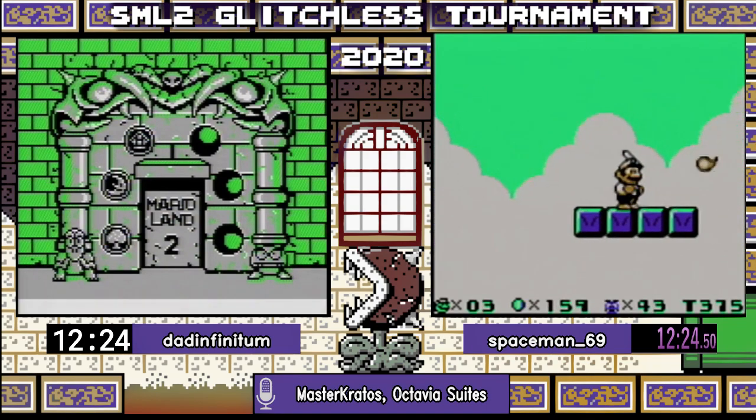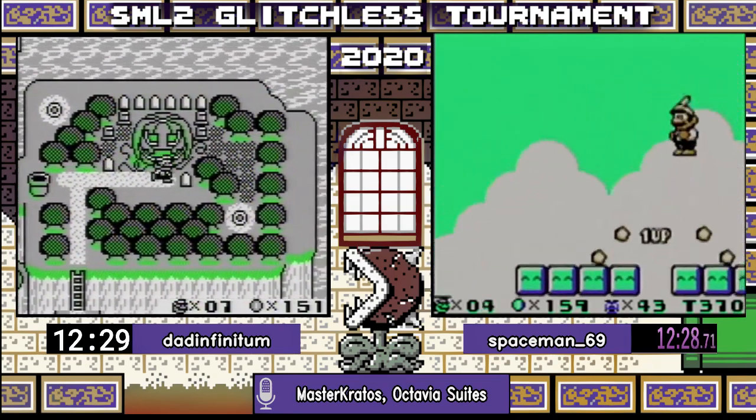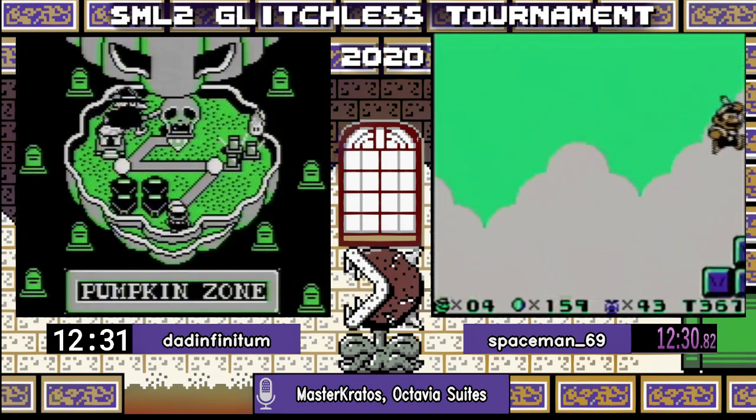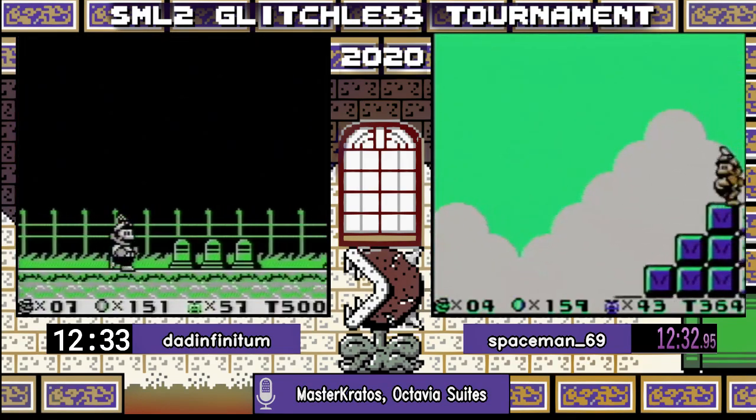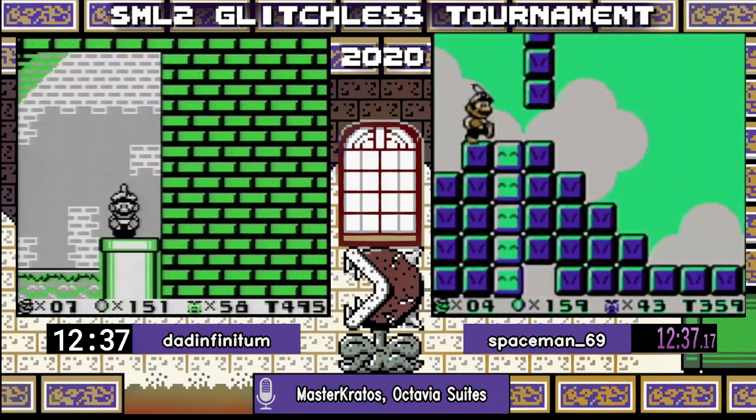Both runners put on a pretty good show here. Dad with a very clean finish to Macro Zone, as you just saw with that rat fight. And now we enter into Pumpkin Zone, which has a ramp up in the monster kills actually here.